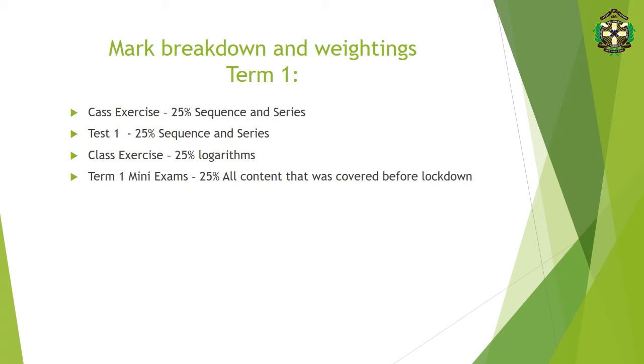So there were 4 assessment tasks, and each counted 25% towards the mark that you saw on your child's report at the end of term 1. Remember, the term 1 report was given before we closed on the 26th of June. So these are the tasks that counted. We did more, but these were the selected tasks that counted towards that mark.